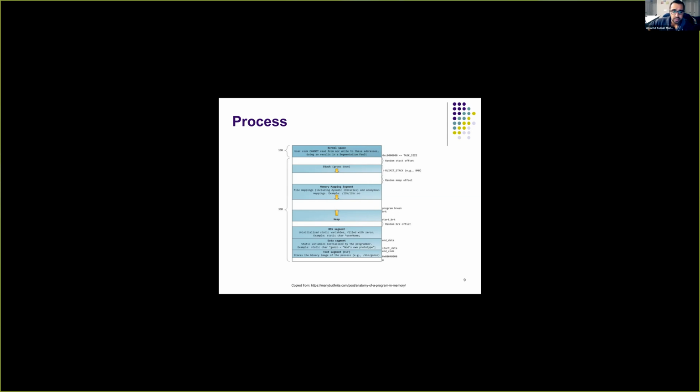What you need to understand is that the place where the stack grows and the place where the heap grows is randomized for every run of the process. So when you run the same program twice, the start of the stack could be different in two different executions of the same process. Okay, so that is what the random stack offset is. And the top 1 GB of the address space is always mapped to the kernel, and user code cannot access it. That means it cannot read or write to these addresses, and if you try to do it, you'll get a segmentation fault. This is what happens in the Linux kernel.